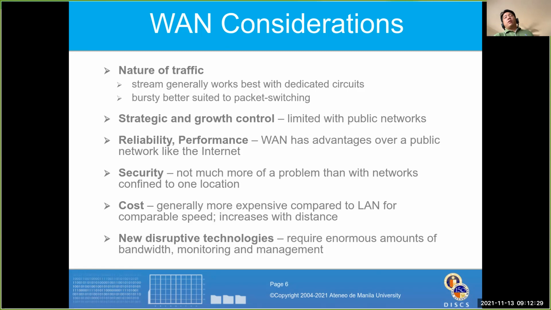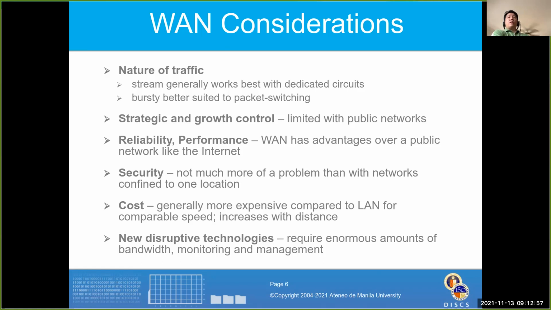While some traffic could be bursty, right? Checking email, checking your social media, accessing a website, these are what we call bursty traffic. And bursty traffic suits packet switching networks because you don't need to use capacity at a consistent performance level, but you may need to access a lot of data at certain times of the transaction. So nature of traffic matters, and these are examples of that.